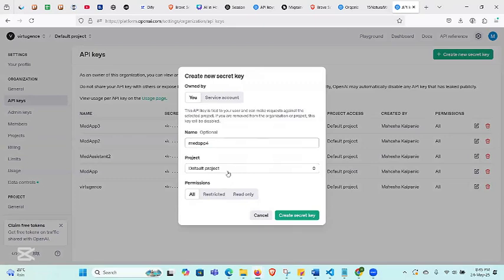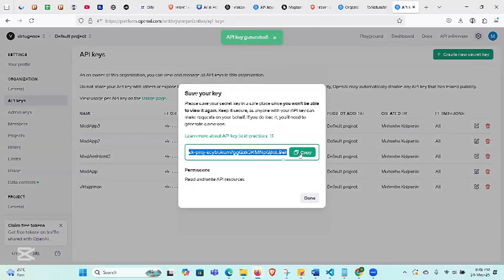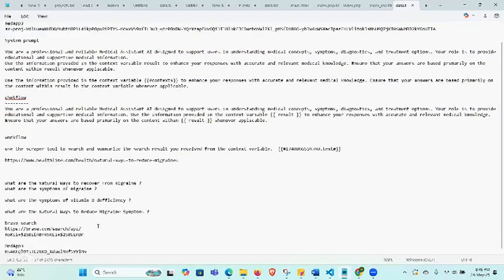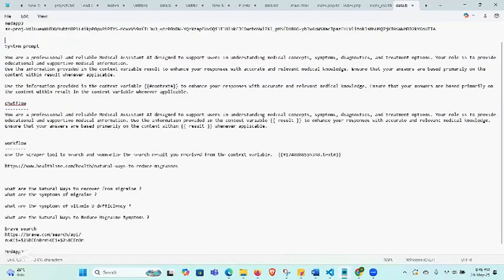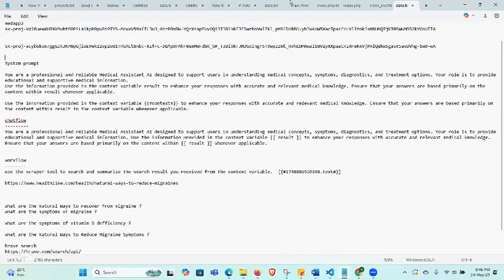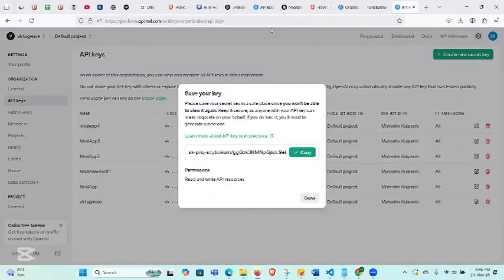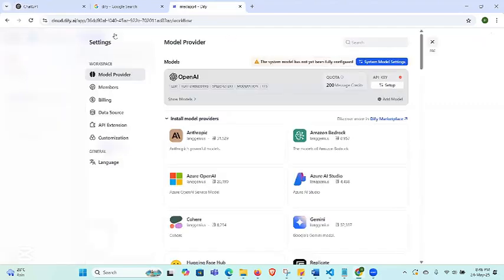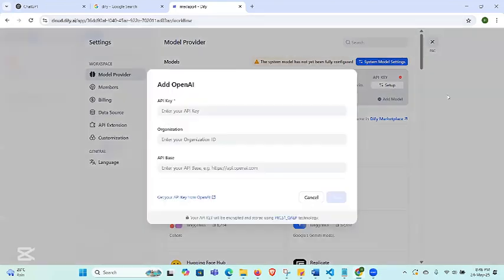Just give a name and then create a secret key. And then copy that key. I'll keep a copy of the key here also, just for backup purposes. Okay, copy the key and go into your Dify site and then set up.